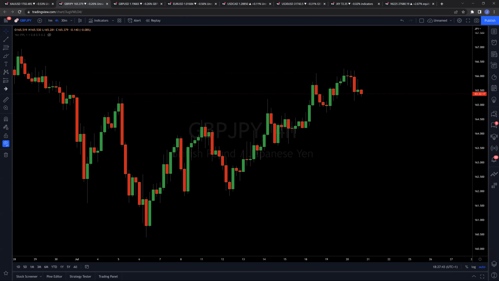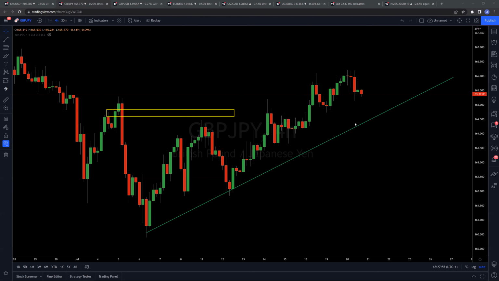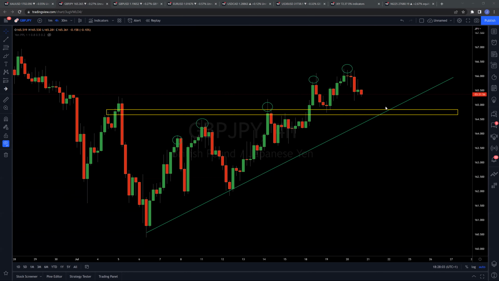GBPJPY. GBPJPY intraday timeframes are still very bullish. We want to keep in mind the Bank of Japan interest rate decision, the Bank of England interest rate decision, and more economic data to come. As volume and volatility have been lower and slower, you can see as buyers have been printing these significant higher highs, you also have very aggressive correlated pullback phases that can occur in aggressive fashion, or even in slow and corrective fashion. Here you had more of a consolidation.